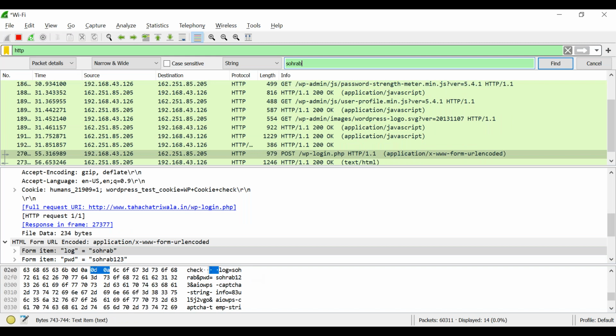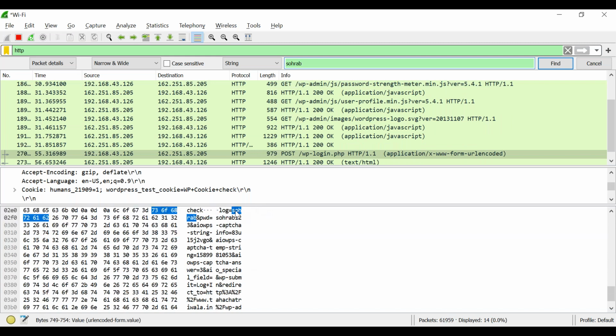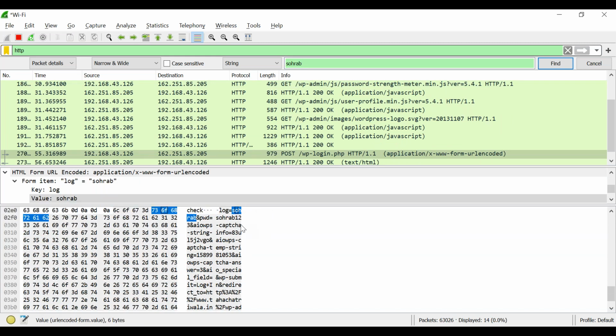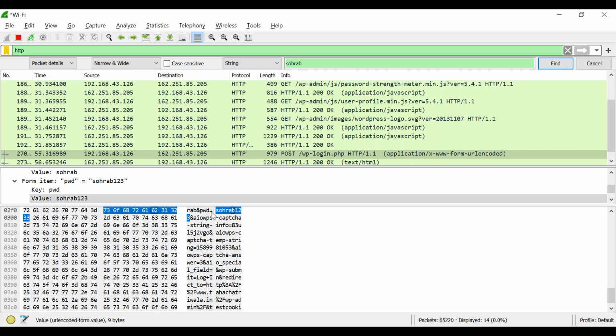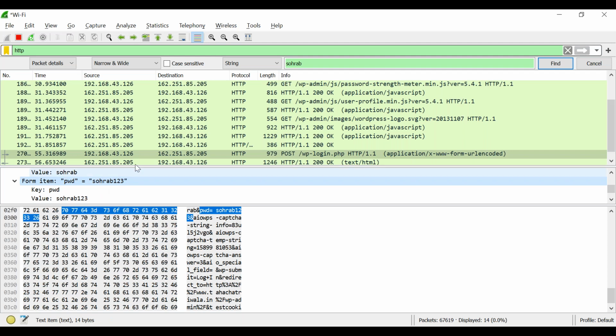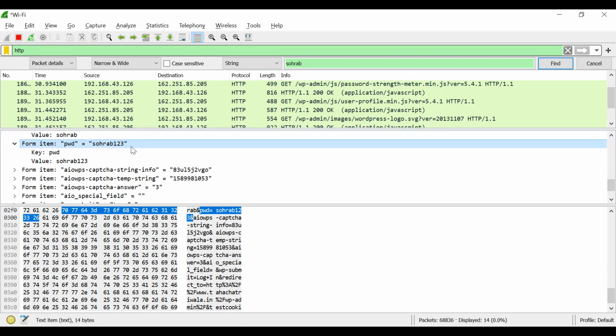Wow. Can we see here? I don't know whether you can see. Can you see here? So the user ID is this and the password is this. It's here on the screen. The password was a dummy password, Sora123, but the data packet has got captured and I'm able to sniff somebody's password. You can understand the danger which is coming.